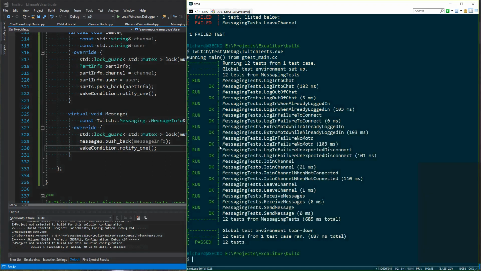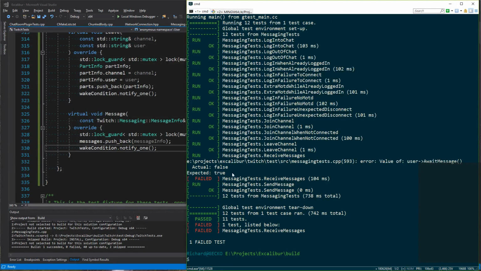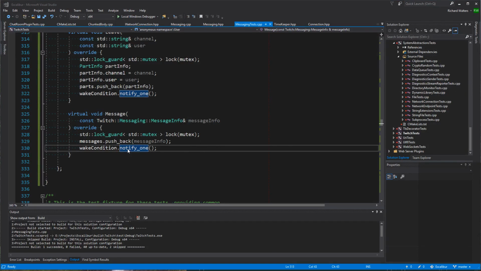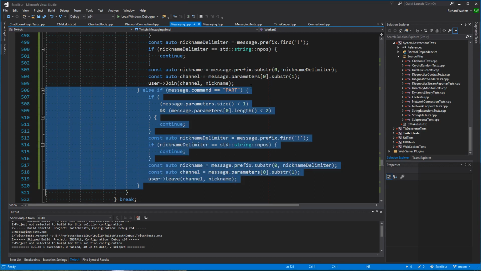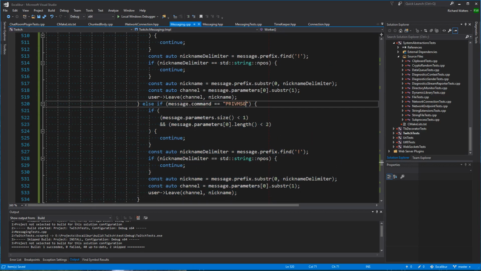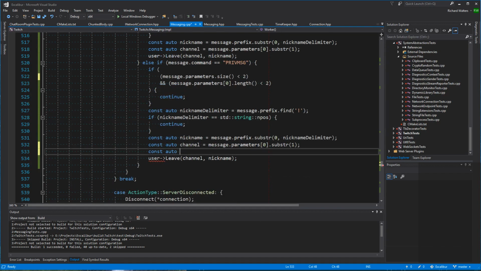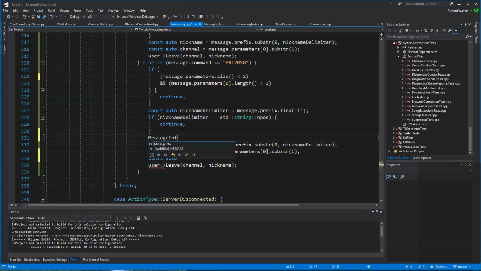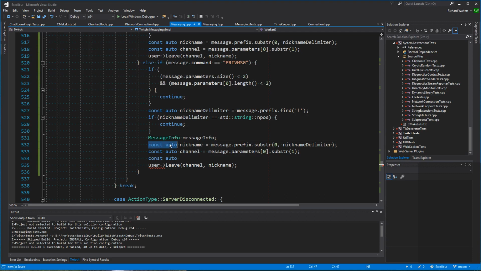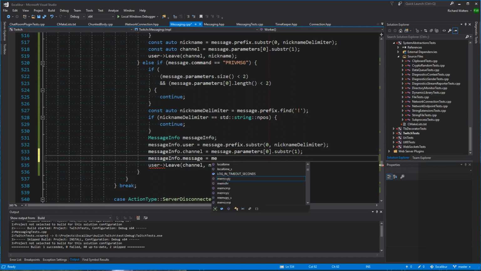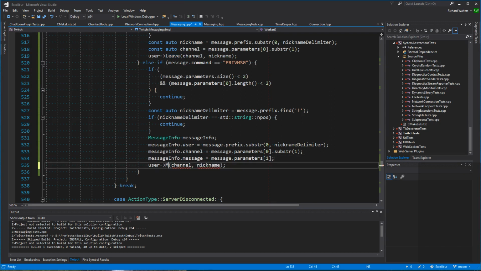Anyway, it's building so we can see our test fail, right? Fails. We didn't get the message, so we will now add the code to get the message. That's actually not that big a deal. It's similar to the joins and parts. It will be a priv message. And actually we expect at least 2 parameters. And the nickname's the one who sent it, right? The channel is the first parameter. Actually, I don't need to do these autos anymore because we're going to have a message info, and we're going to use that. This is going to be user, and that's the channel. And the message is the second parameter. And it's message info.